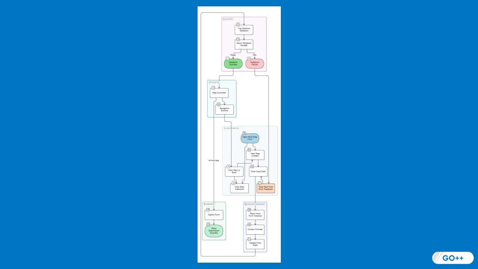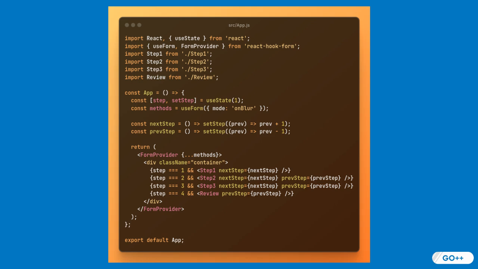Finally, real-time error feedback improves form completion rates by providing immediate feedback to users, helping them correct any issues instantly. Together, these elements create a comprehensive system that addresses the complexities of modern form handling. Now, let's dive into a practical code example to see how these concepts come together.